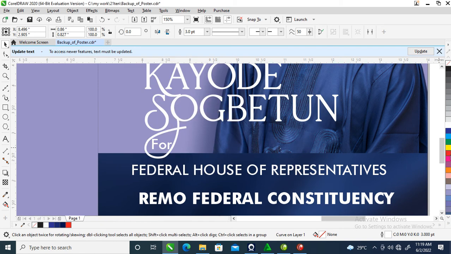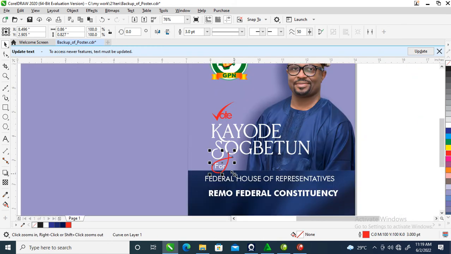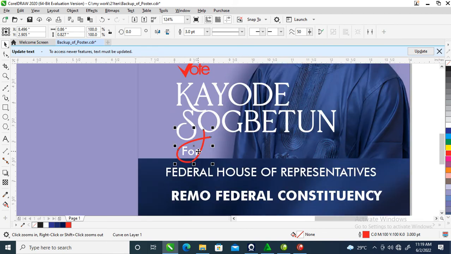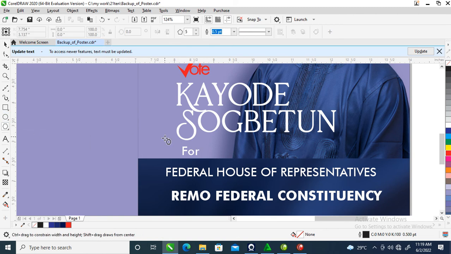So let's make that red to show some sort of difference in between all of this. So right now, I think it's not that okay. So what we are going to do is to create a triangle right there to paste the 4. Let's make that 3. Press OK.